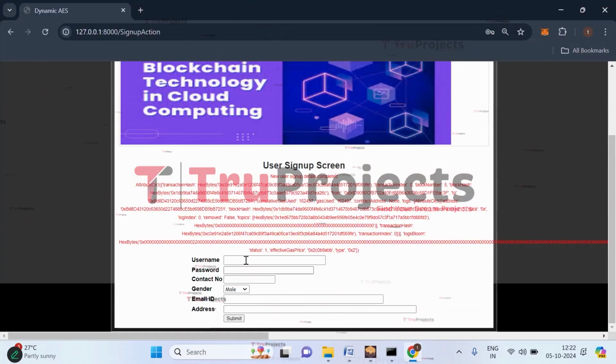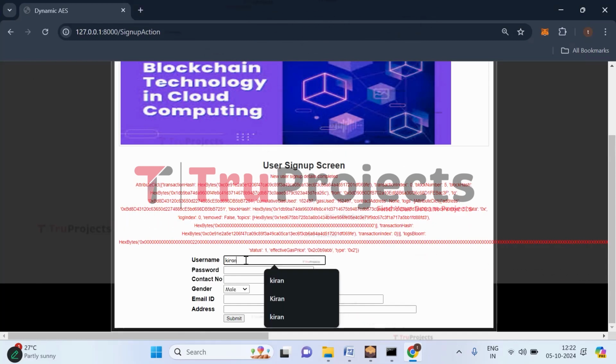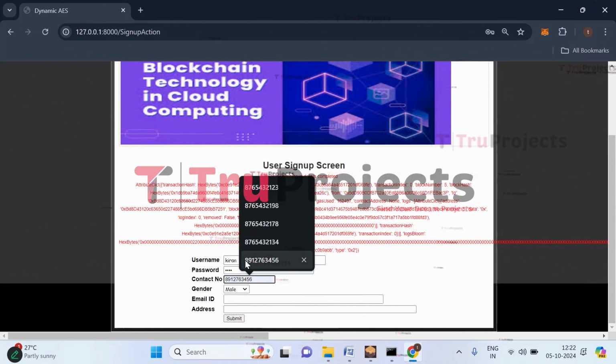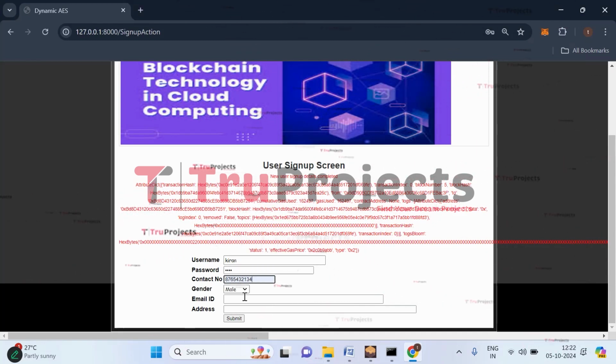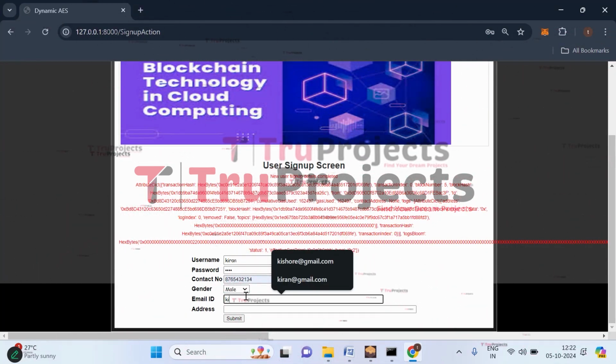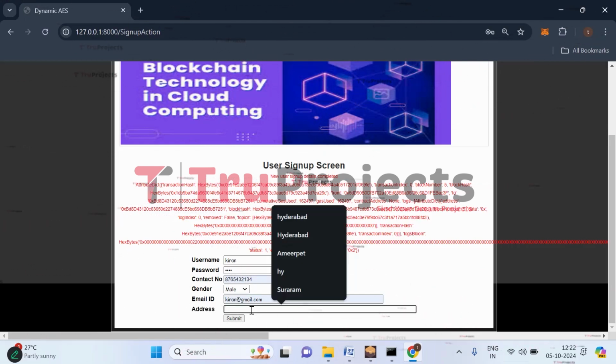Now let's sign up as the user Kiran. Give his password, give his contact number, select the gender, and give the mail ID. So the mail ID would be kiran@gmail.com, and give their address.